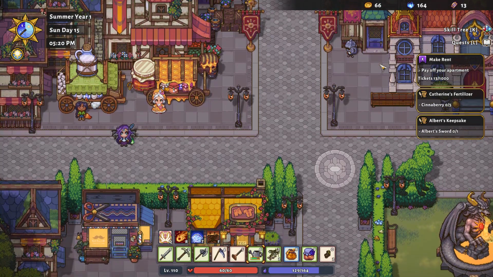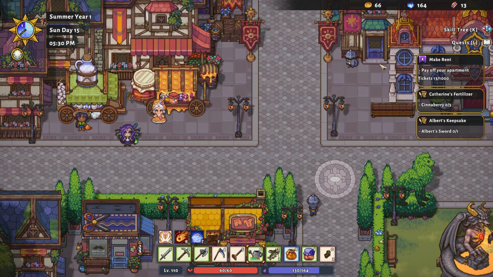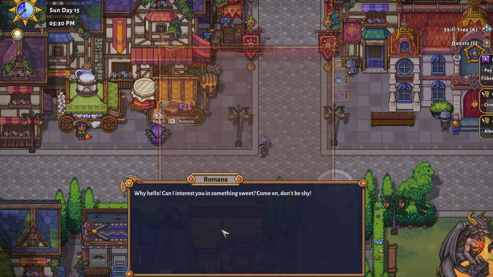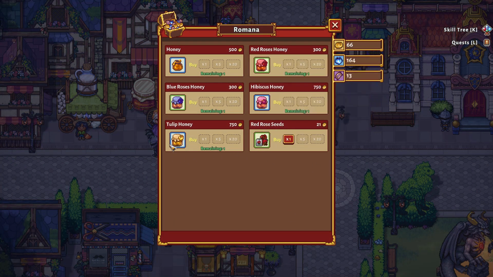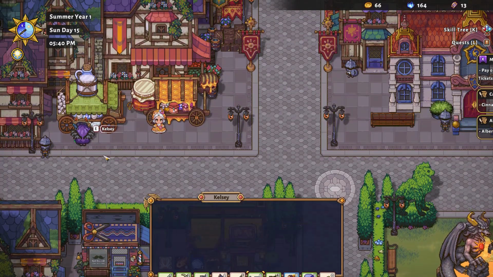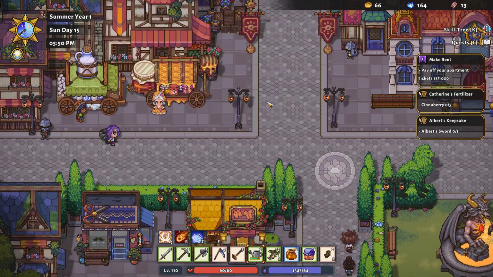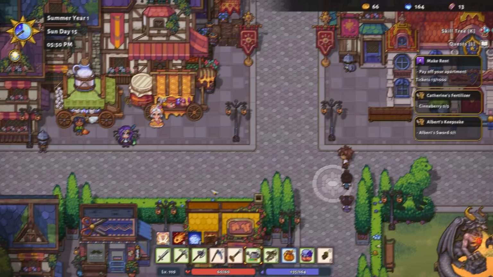Ooh, I almost forgot. These are the new merchants. So they come here on Sunday. I think I know what she sells. Red rose seed too, huh? I think I know what you sell too. Egg, milk and flour. Okay, that's pretty cool. So these are the new merchants, and they are here on Sunday.